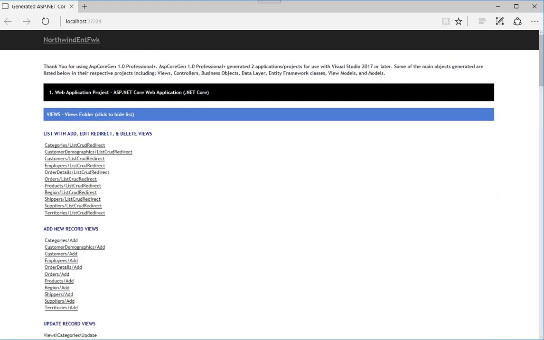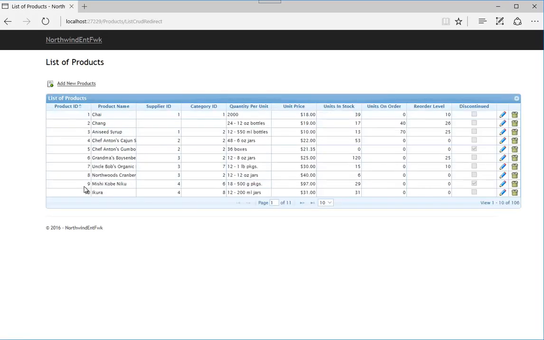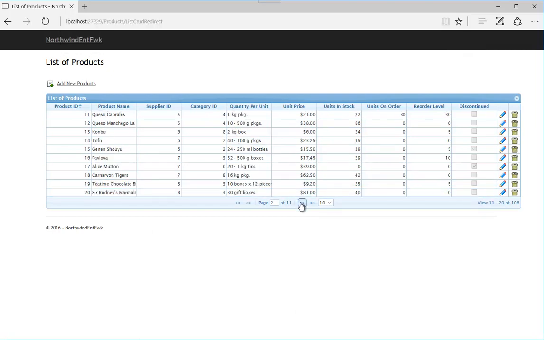On the views, you could actually demo the generated code here. So if you click the link, it'll go right to that page. You can see here it says list CRUD redirect on the products view. So here you could add new products or add new fields.